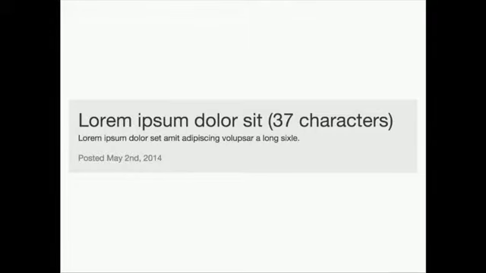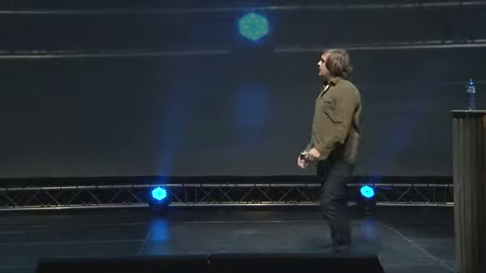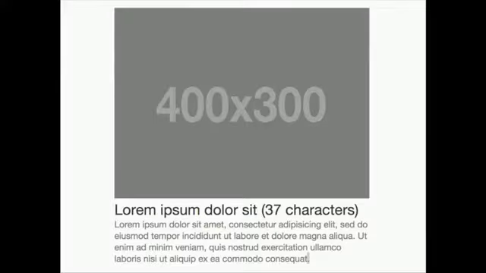So this is a project we did. We recently redesigned TimeInc.com, a big magazine publisher in the States. These were some of the components that we came up with for this. So this is a nice little block. It has a title, an excerpt, and a timestamp, right? And we're using this in a bunch of different places in the interface. Here's another pattern, right? We have this little header image, and then a title and an excerpt. Pretty common interface pattern. Again, we're establishing these things for reuse, right?